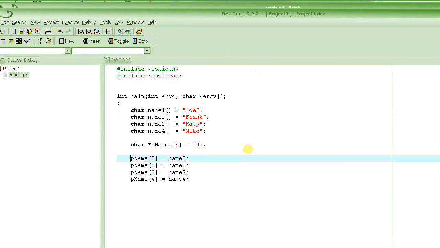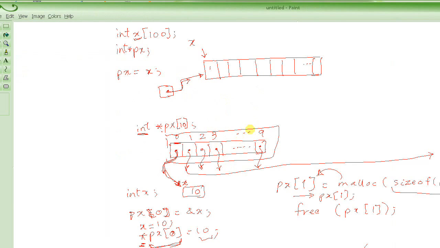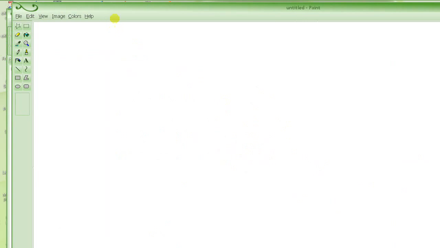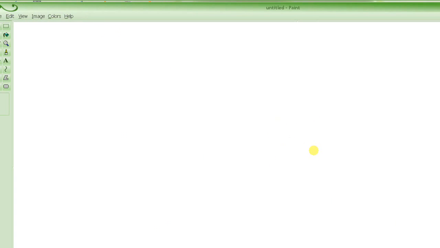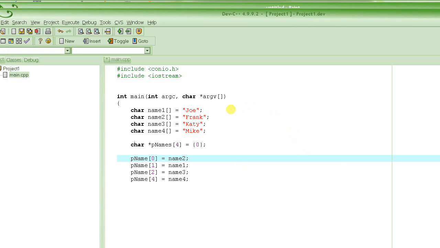So this is what it looks like, if we try to draw this, from the previous tutorial. In this program, we have created an array of characters, or a string, and we have stored Joe in it.